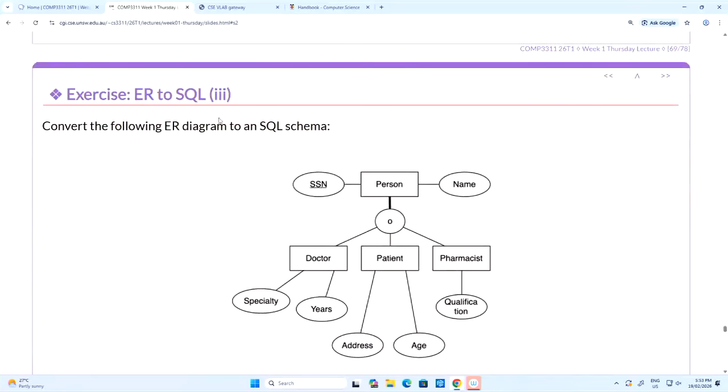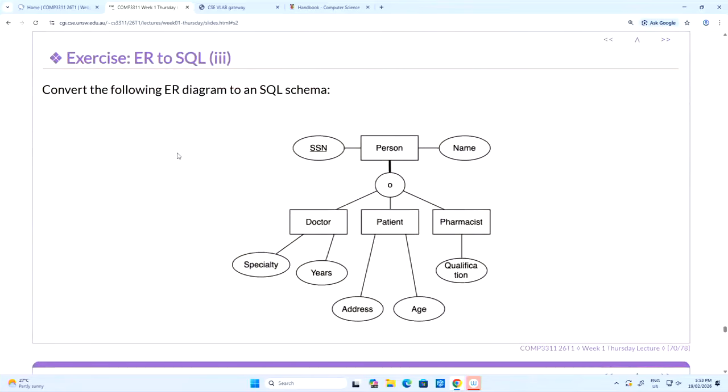Okay, I think that's a good place to stop, and I strongly encourage you to read through the last exercise we have, because it introduces 3 ways of converting an ER diagram into SQL when we have subclass inheritance. So basically, we have the object-oriented way, the ER way, as well as the single table way, and we'll talk more about it next week, Monday.